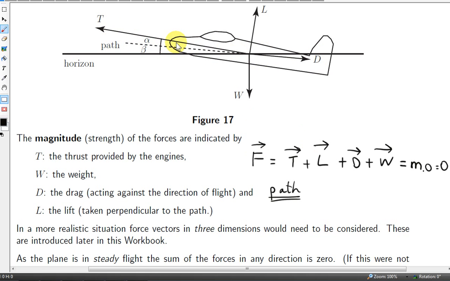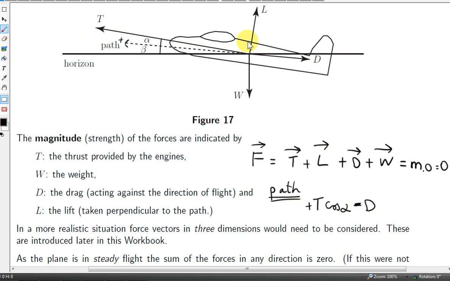So we're going to get the component of the thrust force in the direction of the path. Well, that's just the magnitude of the thrust force, which we'll say is T without the arrow, multiplied by the cos of alpha. So that's the magnitude of it. We can take directions along here to be positive, and vectors pointing in the opposite direction to be negative. So for example, vector D is entirely along the path, so we'd write minus D for that vector. Even though these look like magnitudes, we could also think of them as vectors, where the signs give the direction. So there's only 2 directions to consider now, either directions along the path in the direction of flight, or directions along the path in the opposite direction, which would be negative.